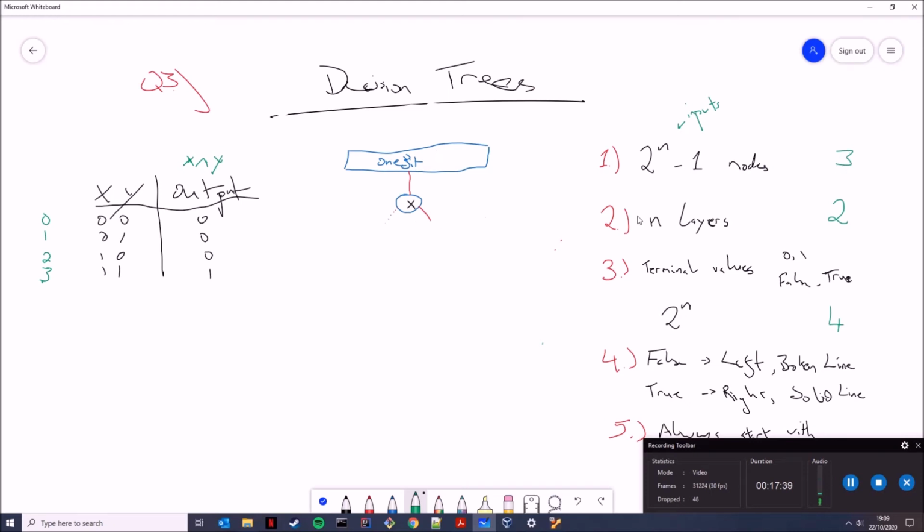One layer is gone. So in our second layer, we need our next 2 terminals. Which makes sense if you think about it with x. So you can have false or true. So what you do when x is 0, and then you've got the y values.